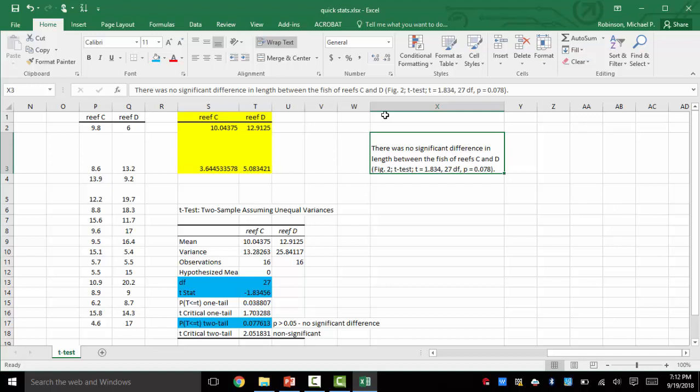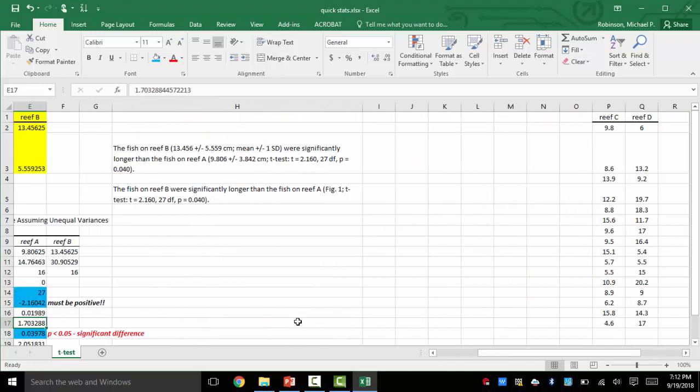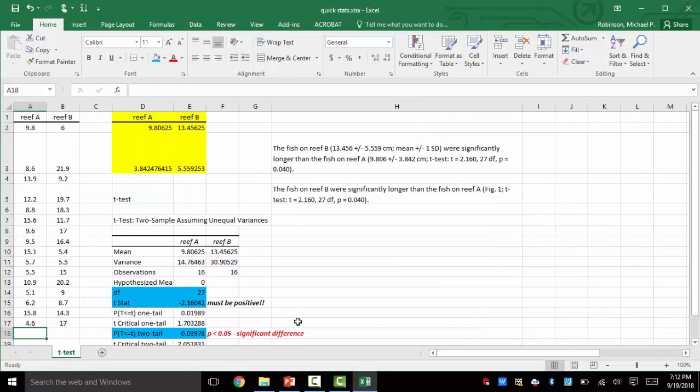Okay, maybe you got to go collect some more data if you really want to find a difference, but guess what? As far as you know, they're equal. So don't pretend that there is a difference at this point. But that's the key. If it's greater than 0.05, no significant difference. If it's less than 0.05, then there is a significant difference. Right.